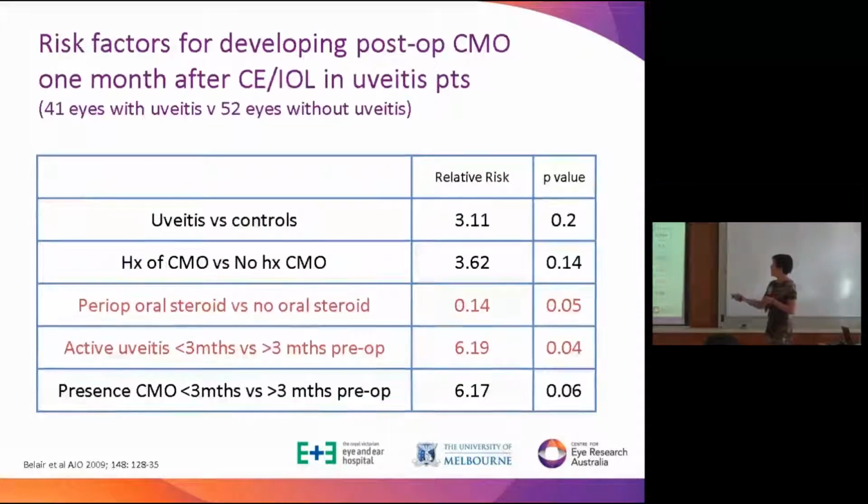So what are the other risk factors? Basically, it's all about pre-op management, okay? Whether or not they were given any steroid pre-op and post-op, this is systemic, or whether or not they had active disease. Huge differences in the relative risk. If you have active disease or cystoid, you're in trouble, okay, pre-op. You want to maximise these things, recognise that these are poor visual predictors, look for it and deal with it, okay, and that's what I'm going to talk to you about here.